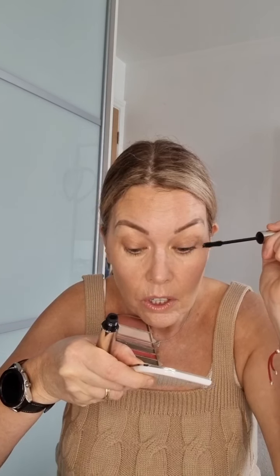Do you know what? I fancy a bit more colour on my lips today. Be a bit braver. Oh, got eyelashes quite long for a change. So that's the mascara. Done. Fixing gel. Done. Right. So I've got a juicy apricot in here, but I can't find my lip brush, so I'm just going to go with my fingers because they're my fingers and only me's been in there.